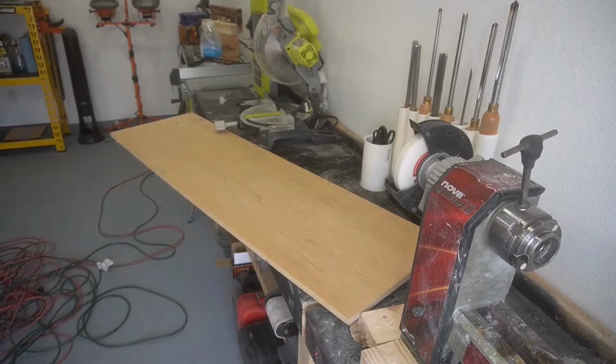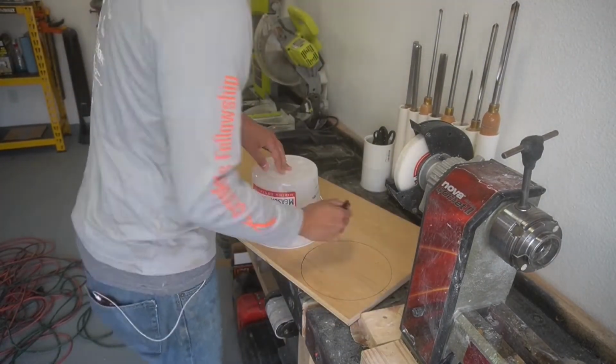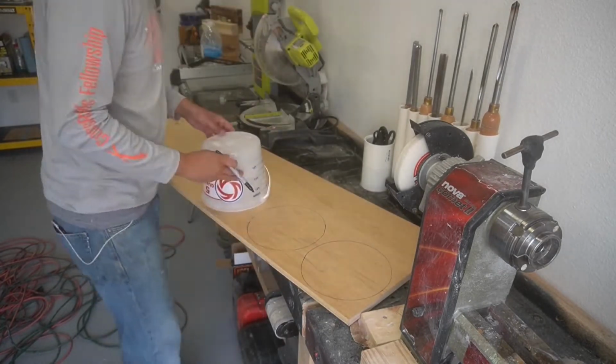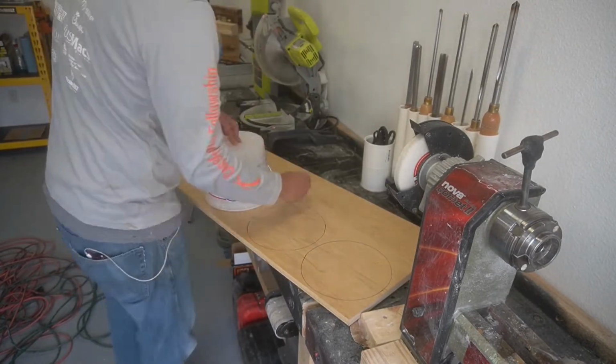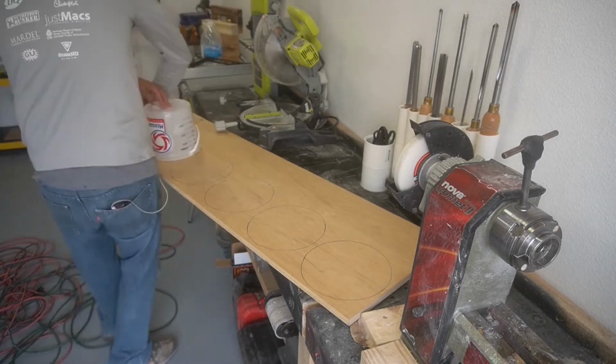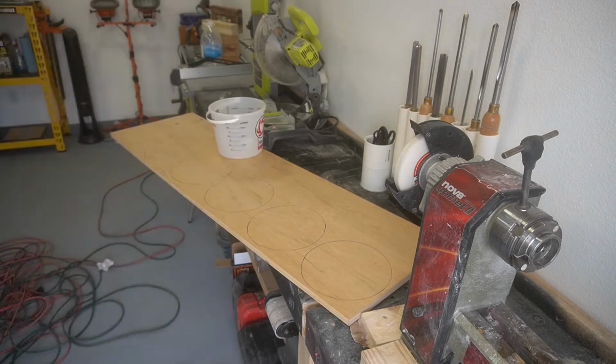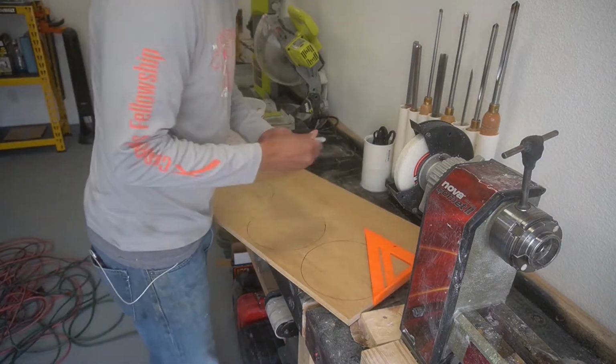I've had it in the corner and decided, you know what, it's been a while since we've done an all-wood project, and I've worked with plywood maybe in the past. I can't recall. So what we're gonna do is a large bowl here, glue it up, cut it up, and try to make something decent and nice out of it.